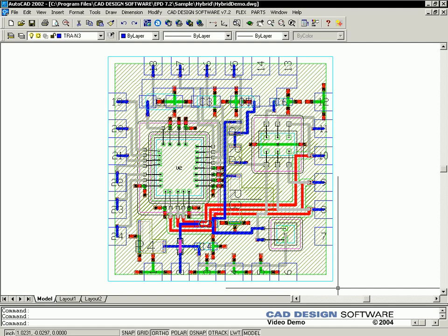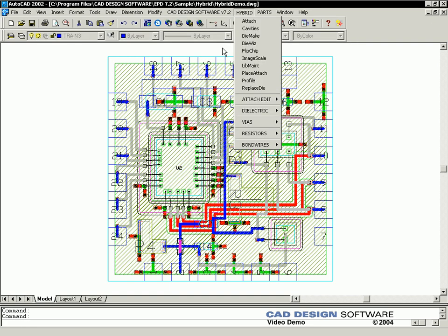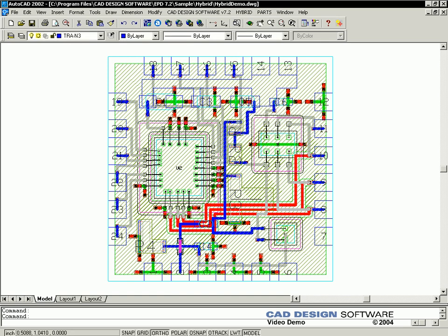Next, we'll create the dielectric offsets for the hybrid vias. We'll go to CAD Design Software, Hybrid, Dielectric. We'll pick the D-via command. We'll type in the value of 0.002 and enter. And we'll be asked to regenerate the screen to see the offsets.